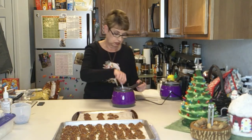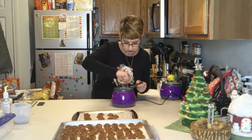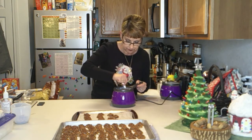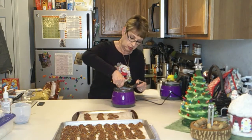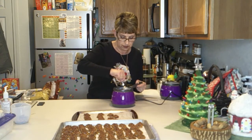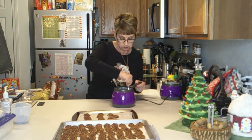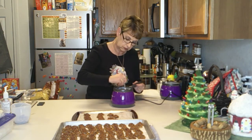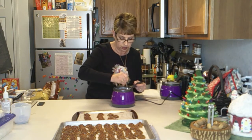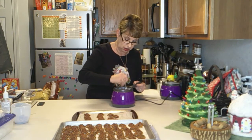Okay. I'm gonna use these to make the coating for cake pops. That'll be fun. I like cake. I don't know anybody else, but I like cake. I'd rather have cake than pie any day.